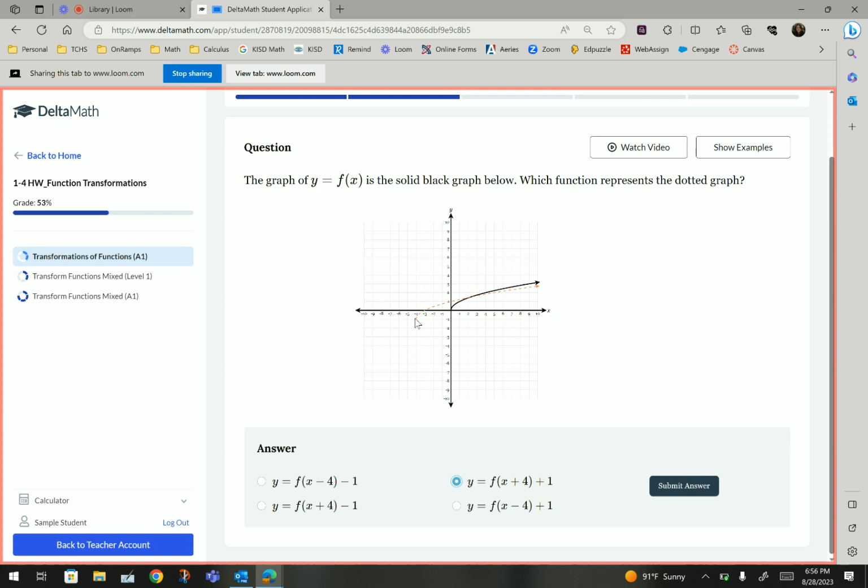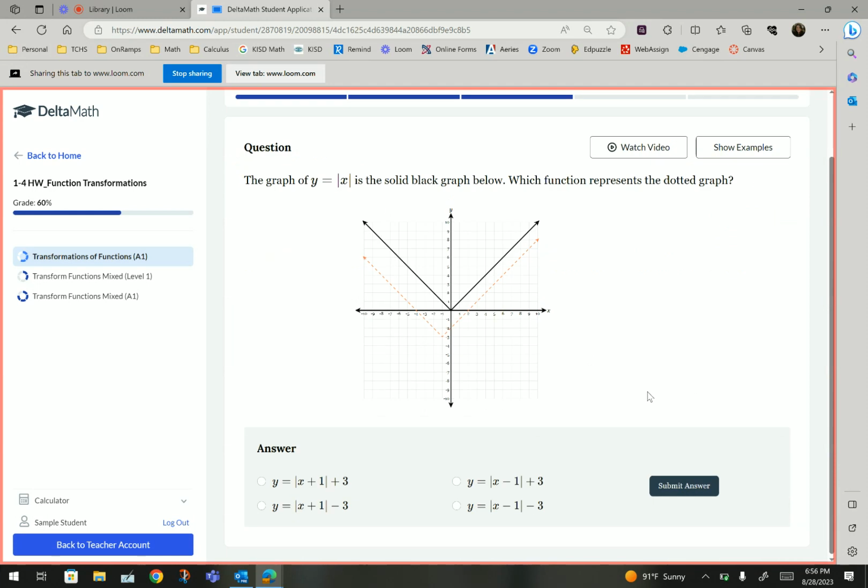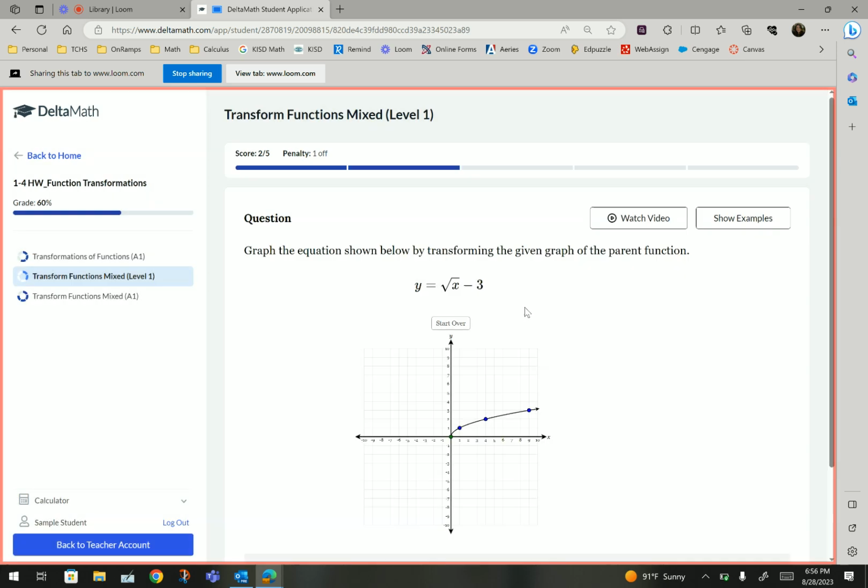Well, notice that we went down 1 unit, and with vertical transformation, you always do exactly what it says to do. So down 1 is the -1. So +4 meant you went left 4. -1 on the outside meant you went down 1. Okay. So hopefully you are getting the idea of what that means, okay? All right, so let's go on to the next part.